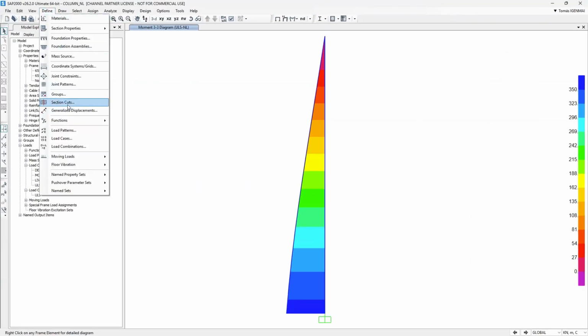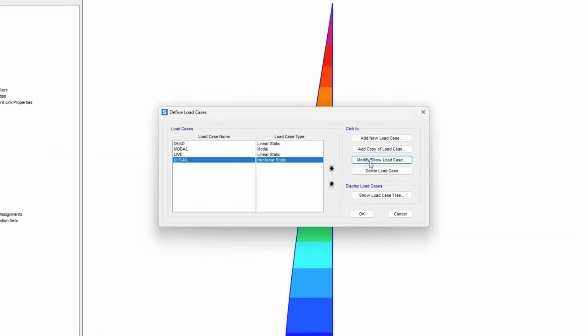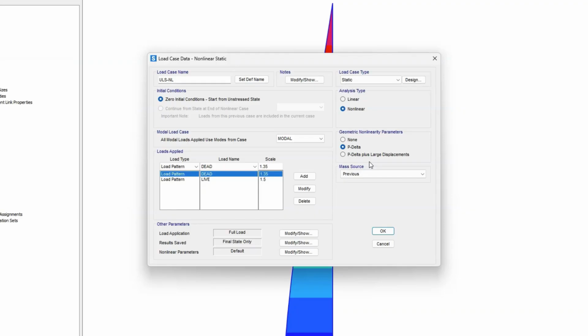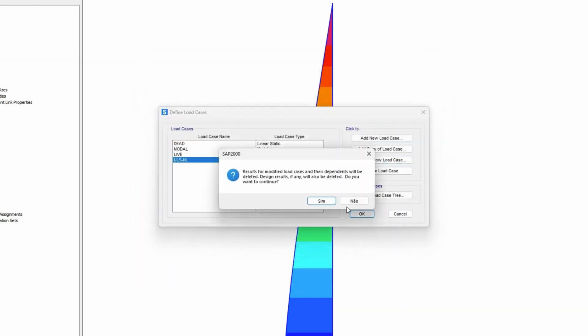Next, let's explore the nonlinear behavior across the plastic hinges and their fibers. If we want to plot force displacement, moment rotation, or stress-strain curves, we need to store multiple states at different load increments. We'll request 50 states and run the analysis again.